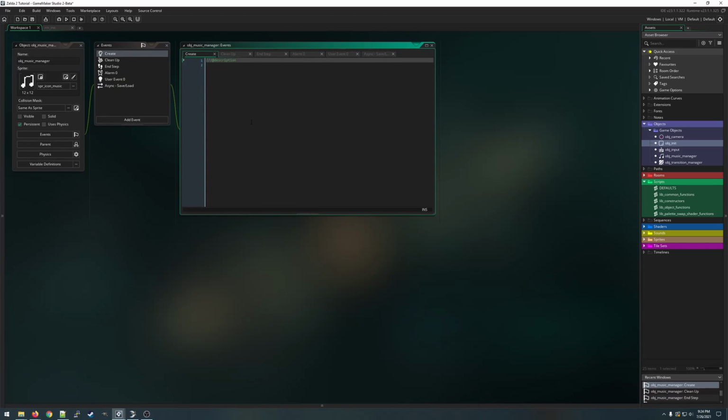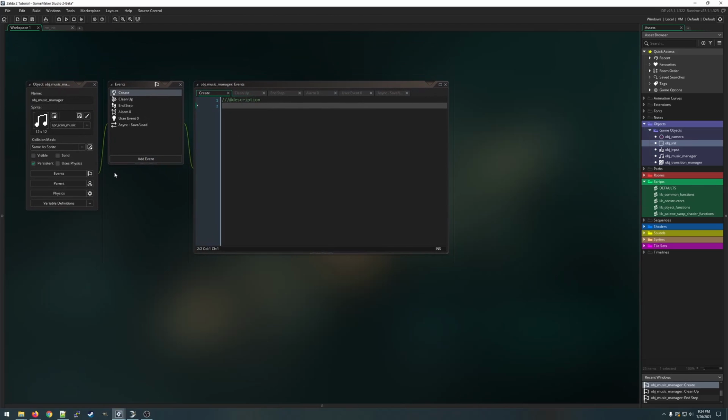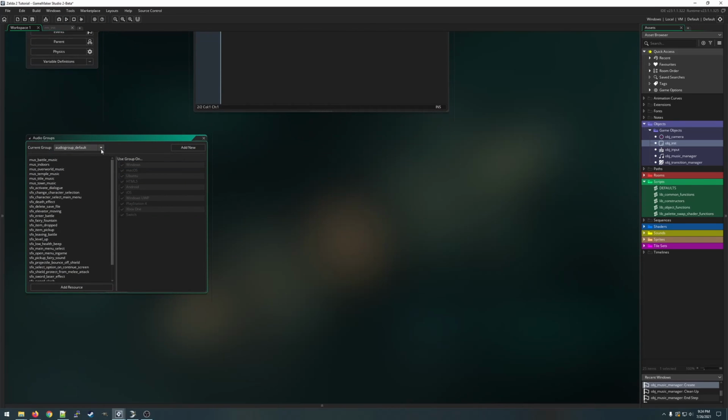All right. So what are we doing here? Well, let's zoom in on the code a little bit first. And come over here to your tools, audio groups, and make sure that you create some audio groups here. So we're going to need a new one. Call it music. And create another one. Call it SFX. And come back over here to our default, and everything that has music needs to be moved to music. Everything that's SFX needs to be moved to SFX.